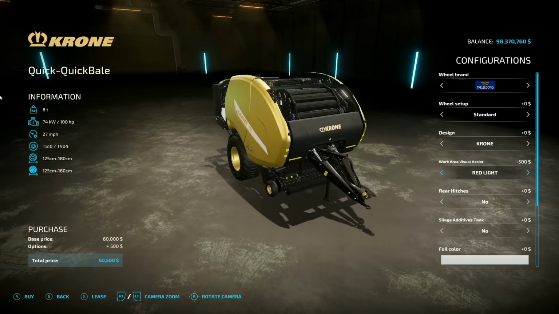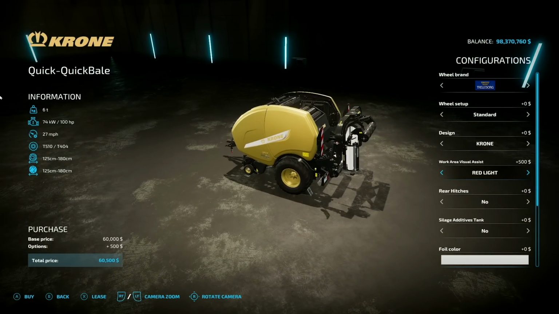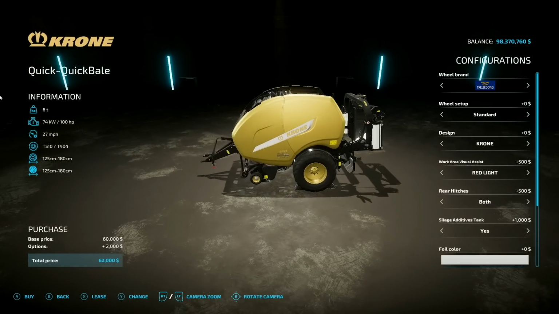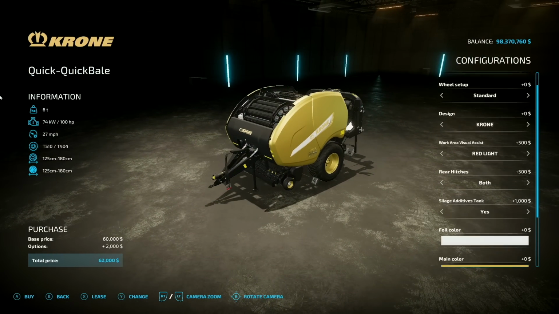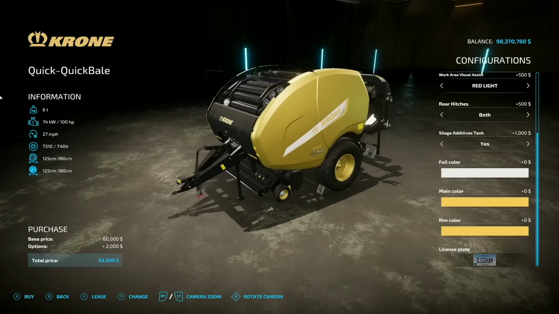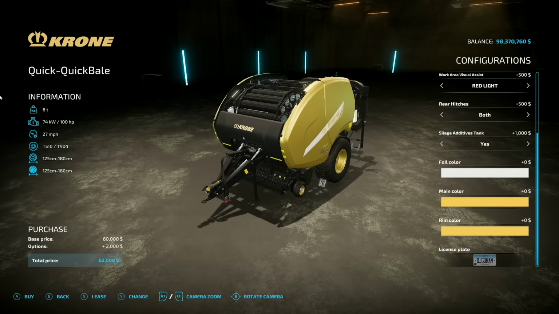It had a working visual width, so it's like a 7 or 6 meter working width, something like that. It's really nice. You've got rear hitches for left, right, or even both if you wanted to. Silage additive tank. You can change up all the colors for the foil and the main color, the rim color. So if you were like me and you went with a Krone, well, you could make it look Krone or John Deere or Case or whatever you wanted to do there.